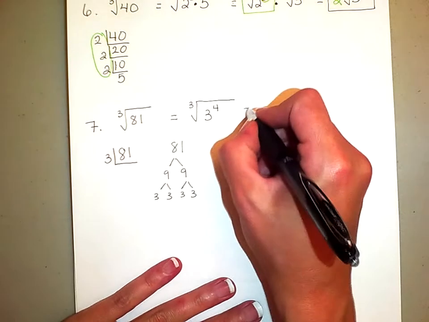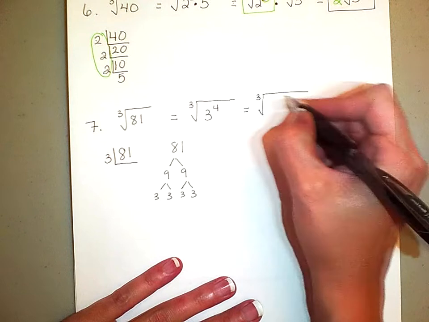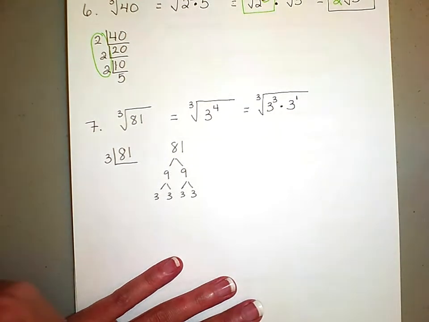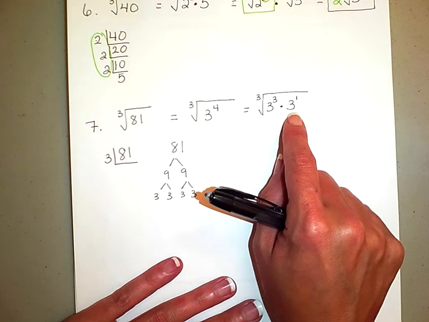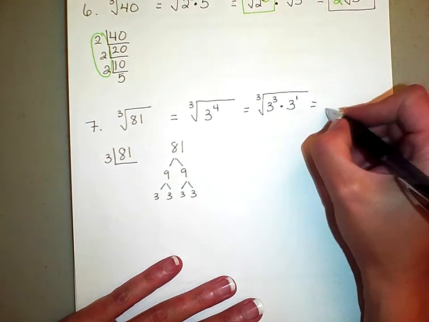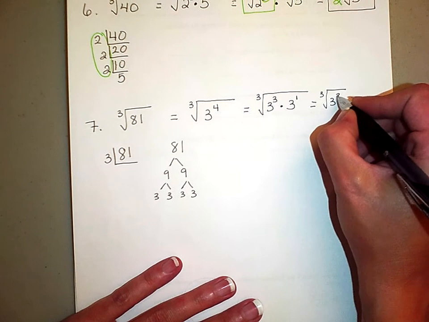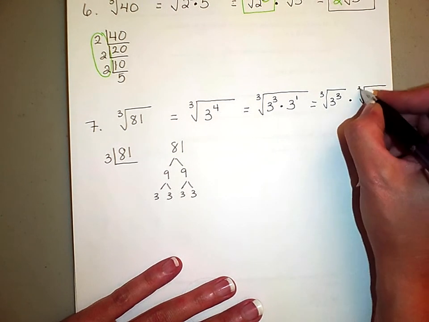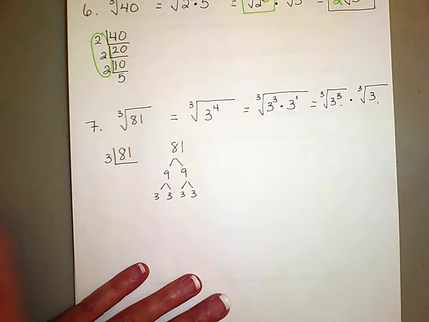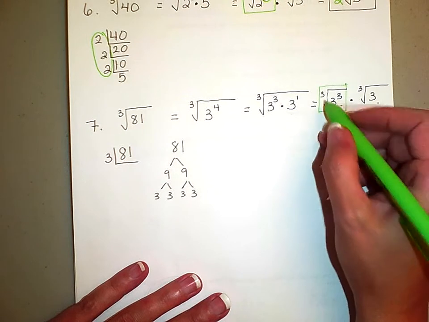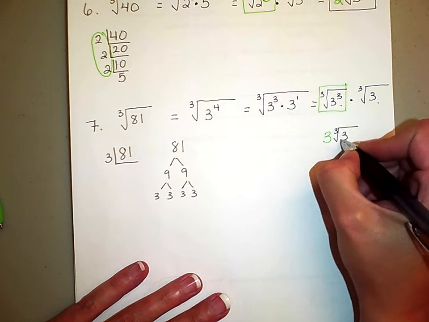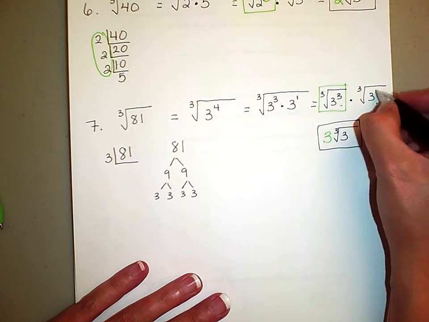So there are a couple ways to think about this. We could rewrite 3 to the 4th as 3 cubed times 3. Remember, there's a first power here. Because when we're multiplying with like bases, we could add the exponents and come up with 4. This will then allow us to split the radical. So the cube root of the first and the cube root of the second. And now this will simplify to just 3. And then this cube root of 3 has to stay behind because there's only 1.